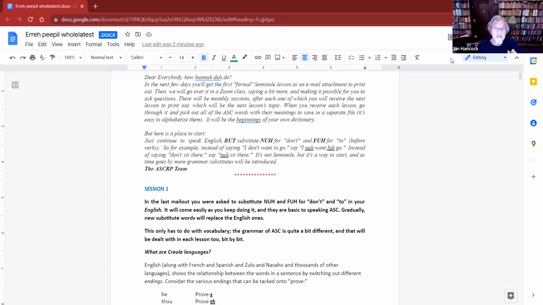Because now you have to remember that if you know your English grammar, you got the third person singular, he, she, it, his, her, its, him, her, it. But all of those are just one word in Seminole. You don't make a distinction if it's a man or a woman, him or her, or if it's an it. It's all the same word. So if you say, what a him, you're saying, what is it? You could be saying, there it is.